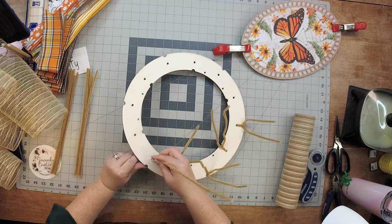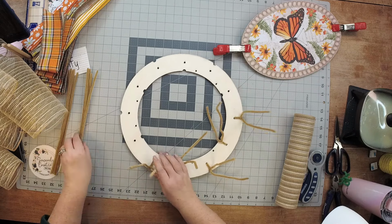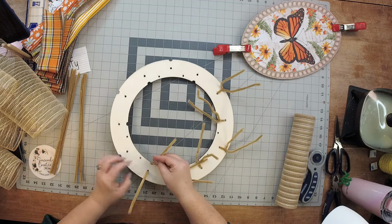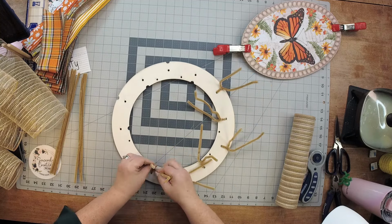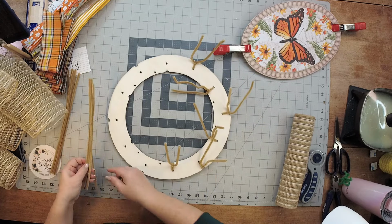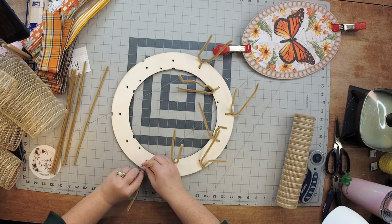So we're just gonna put these all the way around. I'm making sure my notch is tied on the outside and it's tied on the inside. It doesn't matter that they match here, because we're gonna use so little of those that it doesn't matter. We're gonna cut off a lot of it.